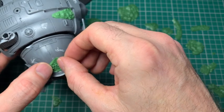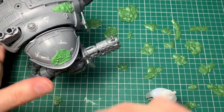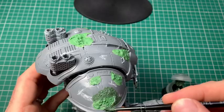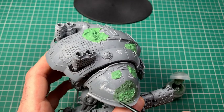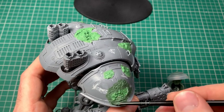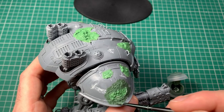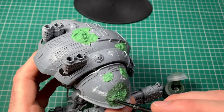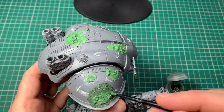I've continued taking other parts I've cast up and using them in various areas on the model. You can see I've used it on the shoulder panel, and another piece on the top carapace with really big pustules. Then I go around the model and put on a number of these green stuff cast-up pieces. Now we've got to try and blend them into the model because they're quite stark — even a millimeter does give a bit of a bump up. So I've taken some liquid green stuff, which Games Workshop sells, using a very old brush, dipping it and sploging it around where you've put on these cast-up pieces, building a step from the normal panel up to the cast piece.